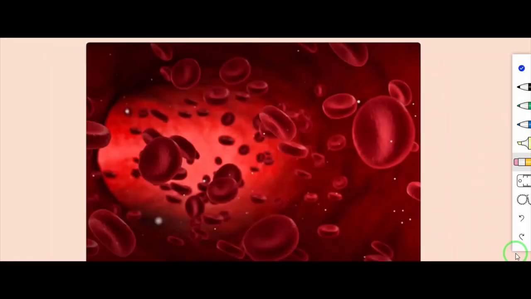We all know about blood. Blood is the main circulatory medium in the human body and delivers essential substances like oxygen and nutrients to the body cells. It also transports metabolic waste products away from those same cells. There is no substitute for blood. It cannot be made or manufactured. It is a red colored fluid connective tissue, right?